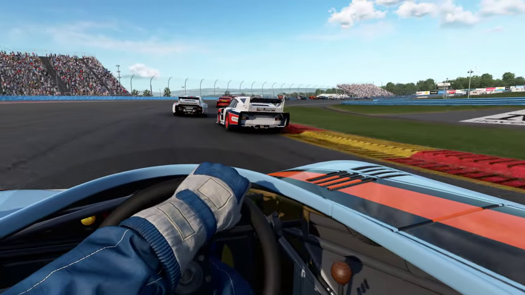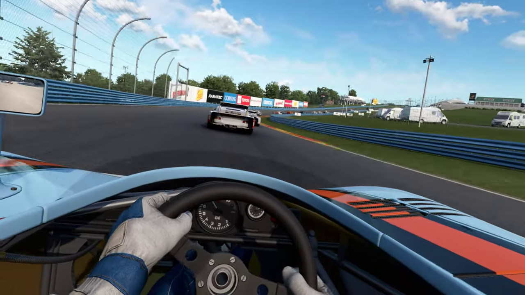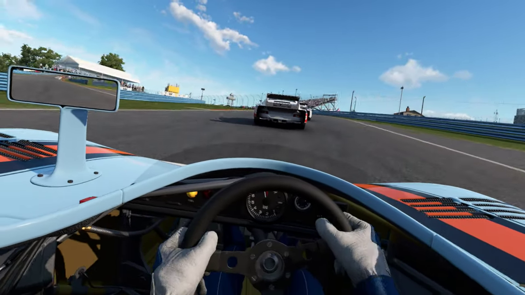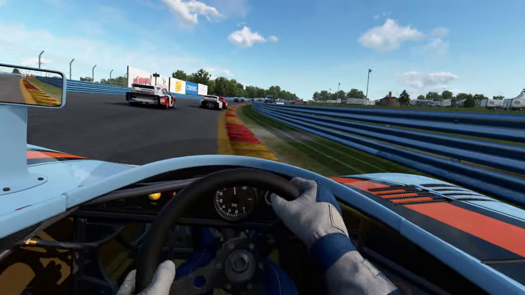Lift on the downshift down there. Try and keep everything nice and smooth. This car is very low, very stiff suspension, and it doesn't like curbs. Trying to find a way around. No, it's not working.